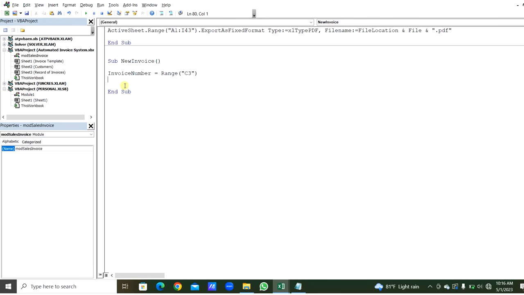The variable invoice number is already in the public as a public variable. Now, when we run the procedure, the new invoice number should be increased by 1. So the new invoice number will be invoice number plus 1. So range C3 is going to be invoice number plus 1.